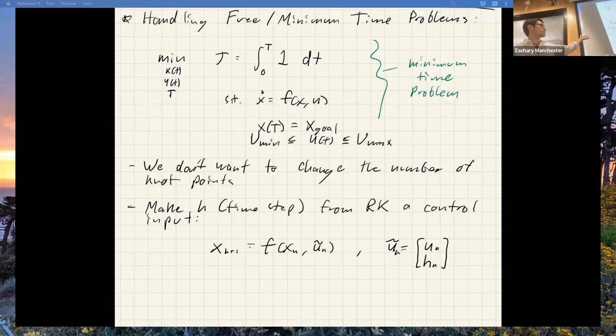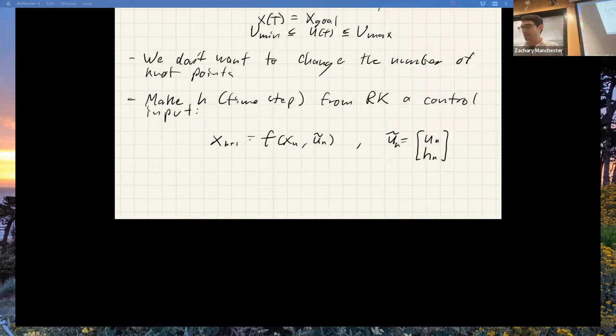And this can be RK4, whatever you like. And that h, when it shows up in the integrator, you're just going to grab it out of this vector, right? And I can take a derivative right through the RK method the same way I usually do, so that the derivatives with respect to h will show up in the B matrix now, right? And if you just play this trick, then everything works like we've been doing. There's a few other little gotchas to this, but this is the main idea. Just turn the time step into a control.